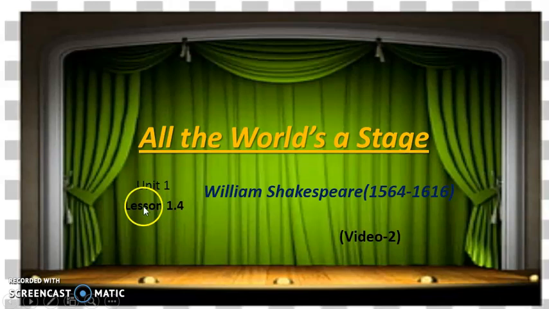The first poem, children, 1.1, was Where the Mind is Without Fear by Rabindranath Tagore. I hope you remember that. That was lesson 1.1. Now this is lesson 1.4, and this is the second half of the poem. We did the first half yesterday. So let's begin. Before we begin, we have to do the recap.